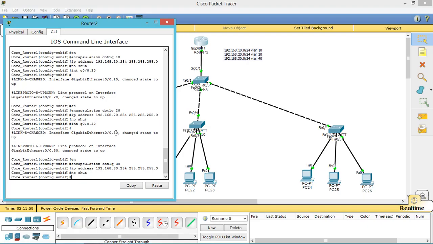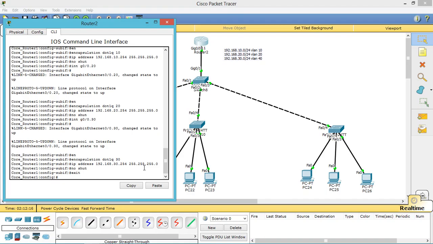So we have created the sub interfaces and assigned the IP addresses, and our default router address will be our sub interface IP address. So I'll say exit, then in config, I'll say ip dhcp pool, I'll create the pool VLAN 10.